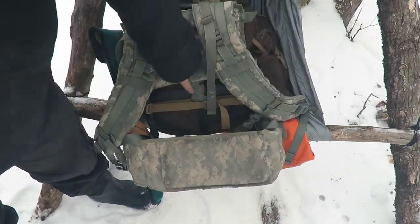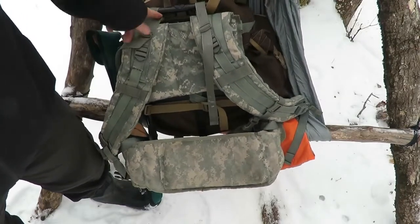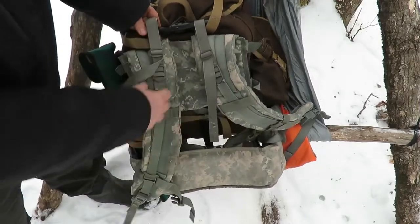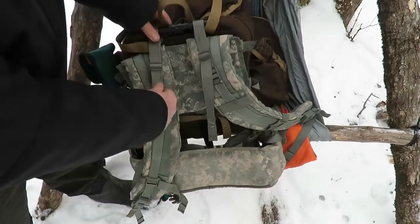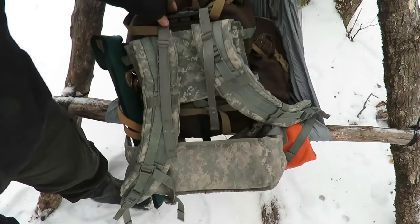So basically what I've done is a little cross thing and then tied off a knot on the inside here. And then I've run my straps through the, you'll find when you have the Alice pack, it's got these little slots in here for you to put your straps in. Once you've got your straps through those and hanging there, you just adjust it to where you want it to hang off your back, and you'll be comfortable, fully adjustable.